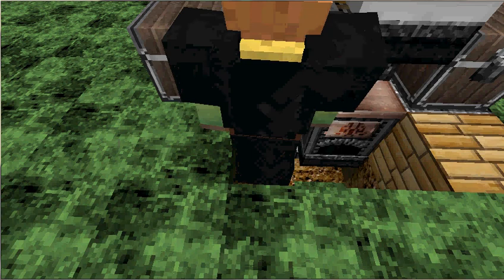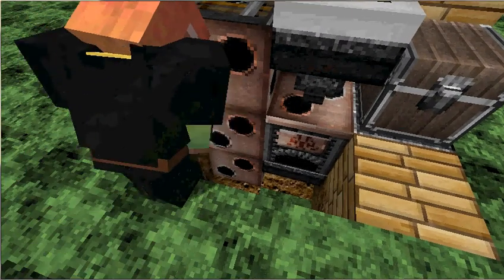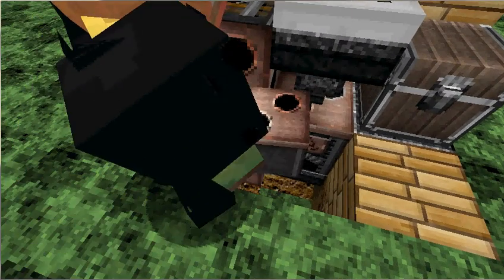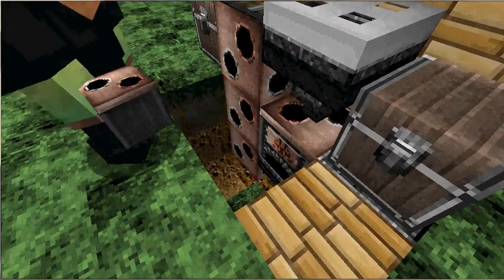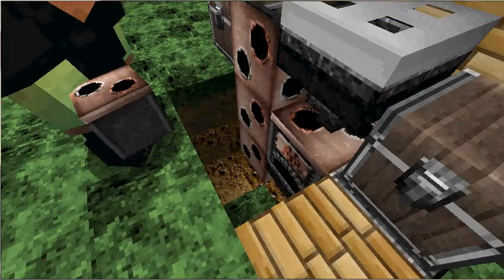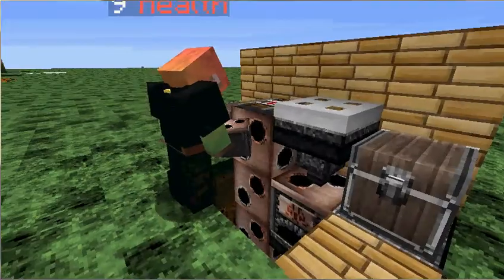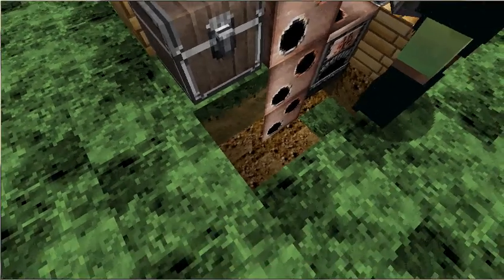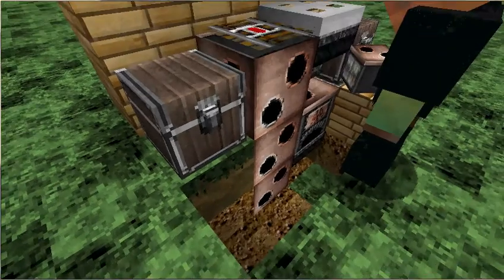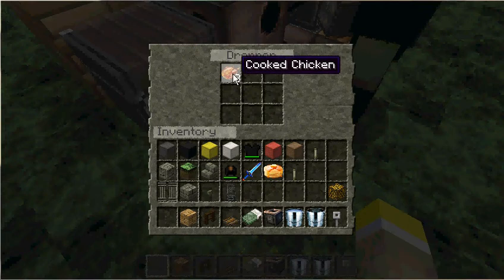There you go. That's a furnace. That is definitely a furnace. That is a dropper. I'm going to now put the... That's a dispenser. That is? Yeah. No, it's a dropper. Oh, they both look the same. It's not working for us right here. Oh, yeah, it is. It does not appear to be working. It's at the bottom. It's still there.